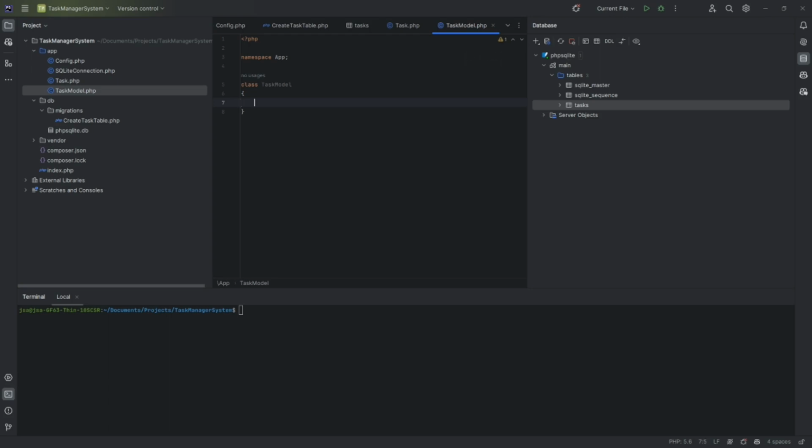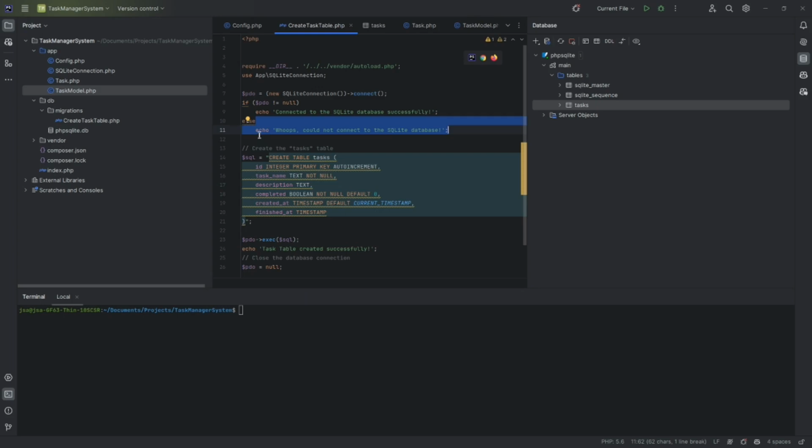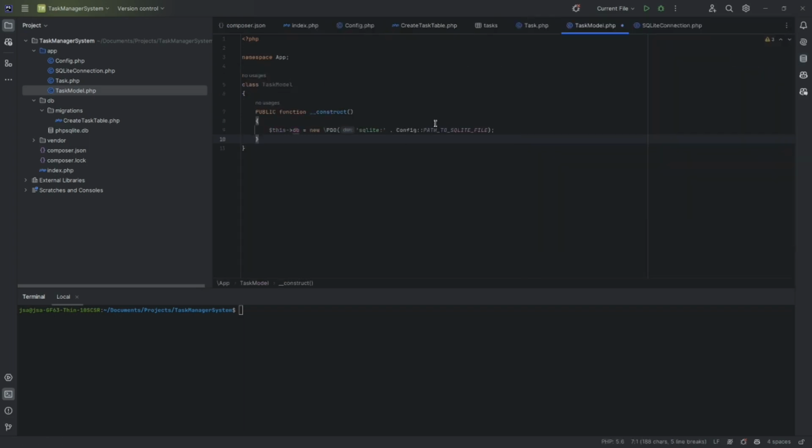Okay, so what we need in the model is our public constructor, right? So let's start public. Oh, this is so cool. Public construct, and now it will start our SQLite connection, but actually I think I will use the same code we have been using. So I will copy and paste. This is probably code repetition, but it's just a small project. Don't do this if you are building something serious. This is not serious, but you know.